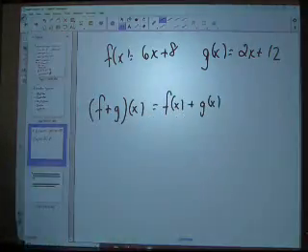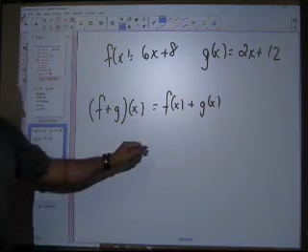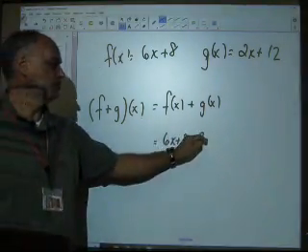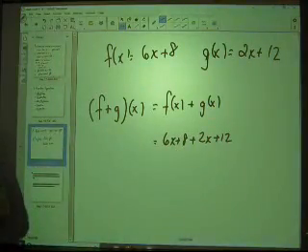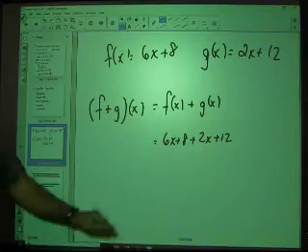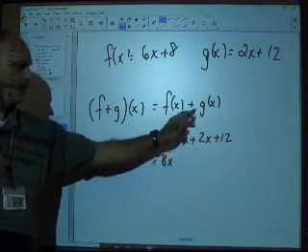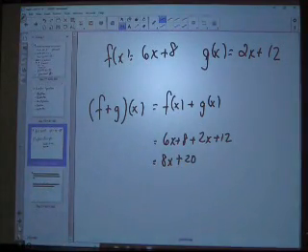Separate type of notation. That might be a little more clear in this second type of notation than it was in the first type of notation. But I'm hoping it kind of makes sense to say that 6x plus 8 plus 2x plus 12. And then what are you going to do? Well, 6x and 2x is 8x's. 8 and 12 is 20. Something like that. Does that make sense? Do we need any more on this topic?